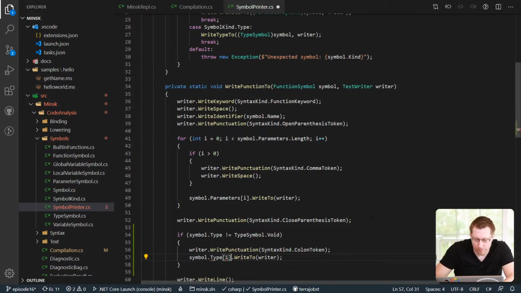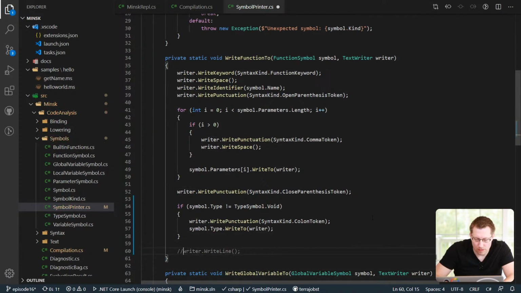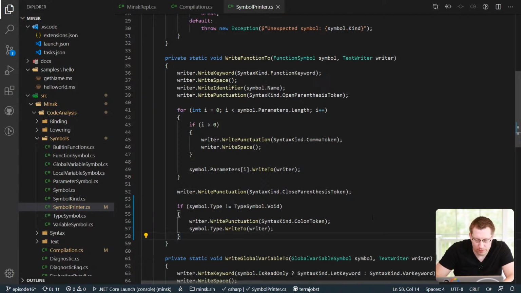Type. It seems generally bad to do that.